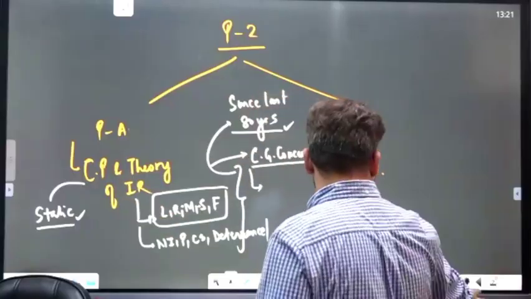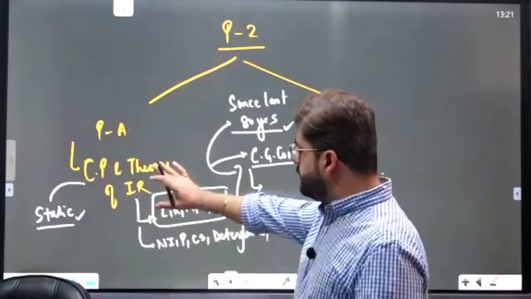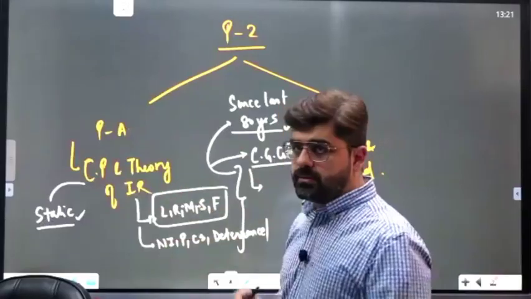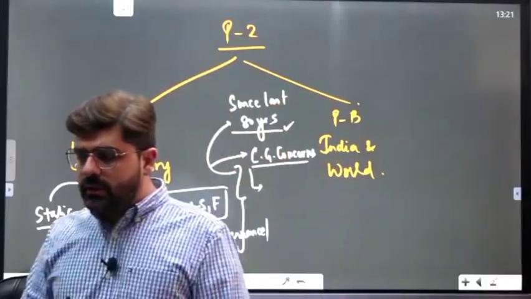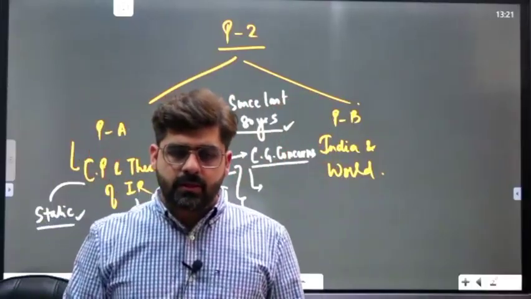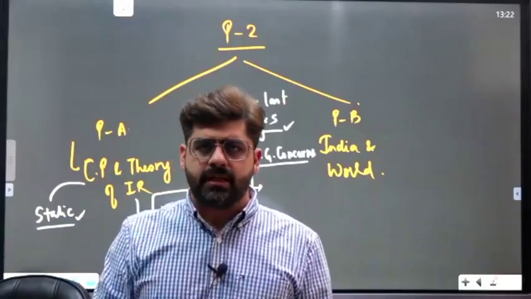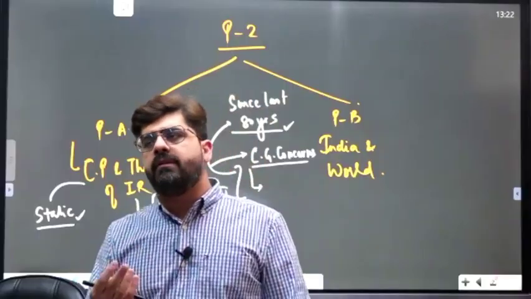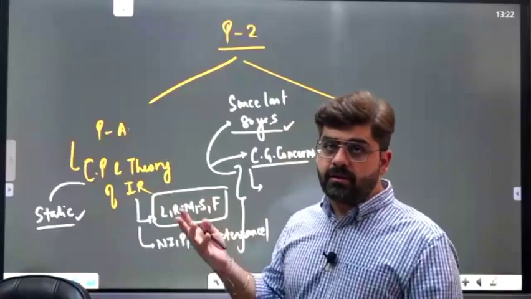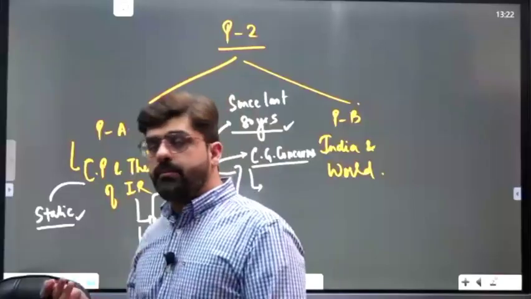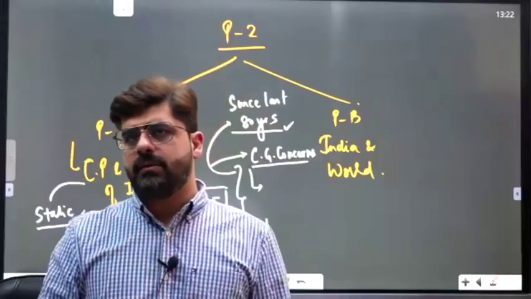So what I have is topics like this: theoretical foundations, concepts and their application, and some contemporary global concerns. This particular area is quite static in nature. I would say 70% is static, 30% is dynamic, whereby we apply the changes which are happening in the foreign policies of major countries like US, Russia, China, and what impact they have on the entire global politics. Those kinds of questions become dynamic in nature.